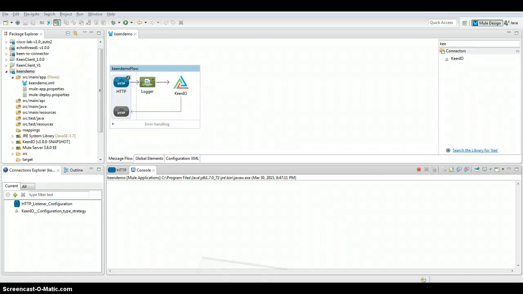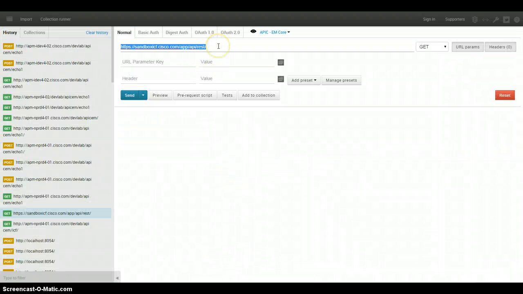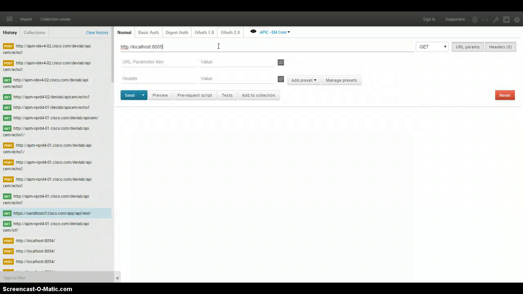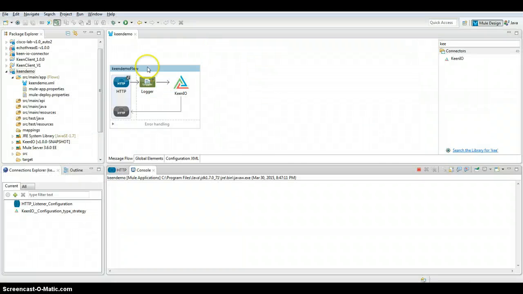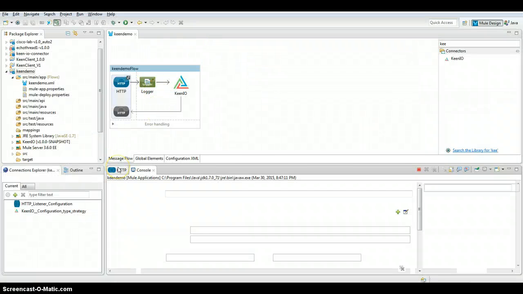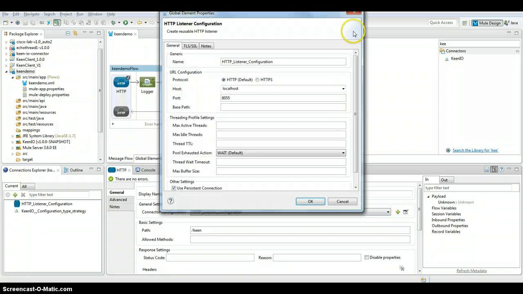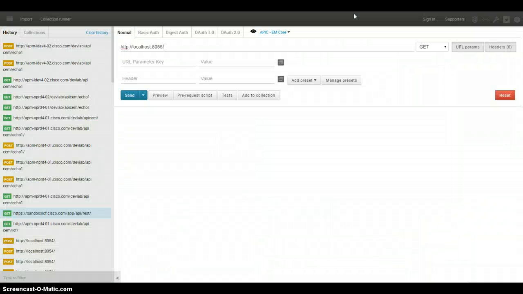I'm going back to the REST utility, which is the Postman tool. Here I'm giving localhost colon 8055, which I believe is the port I gave right now. Just to reconfirm, it's 8055 itself, slash key.